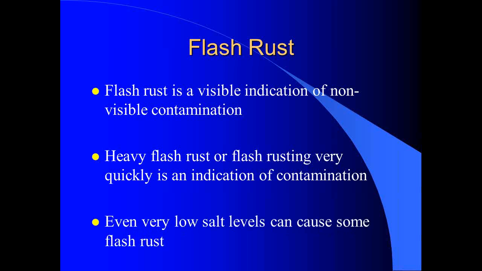Even real low salt levels cause some flash rust. Just because you're down to 3 micrograms, which is approved for a tank lining, doesn't mean that it isn't going to flash rust anyway. So if you have 3 micrograms of chloride that meets the specification, and the spec also says that it shall not have any flash rust, if you're going to leave that surface over any amount of time, you're either going to have to brush blast the flash off of it or use some kind of a deterrent to keep it from happening.